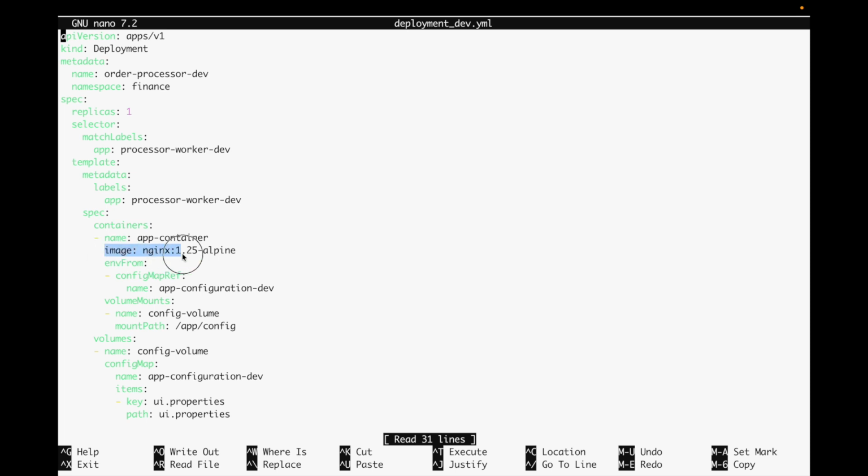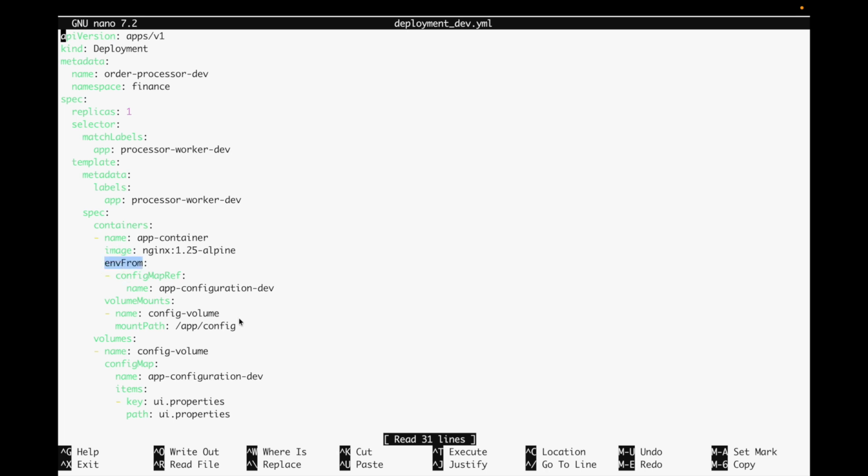So my image remains the same. Irrespective of the environment, whether it is prod, dev, staging, my image will remain the same. So even if I have to change my configuration, I don't need to rebuild my image. I just need to go and update my configuration file. So that's the whole point of using your config map, where we can separate our application code from your configurations.